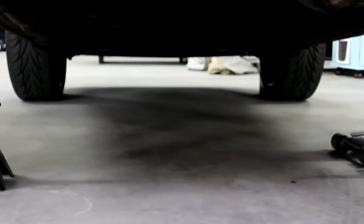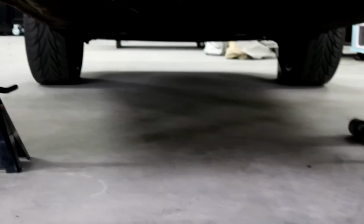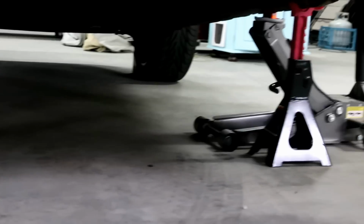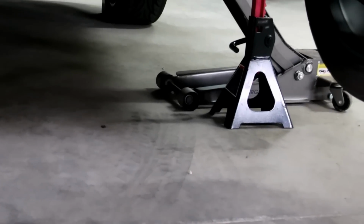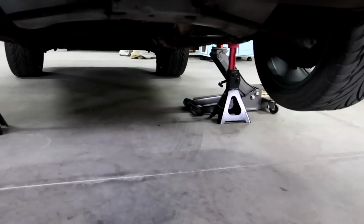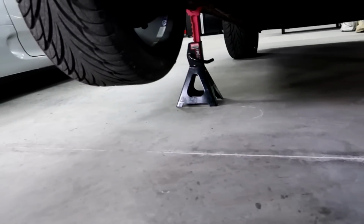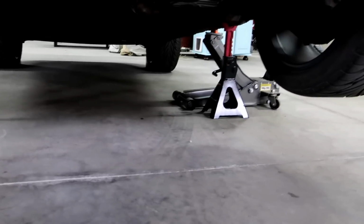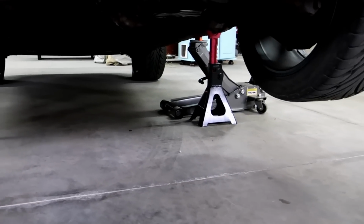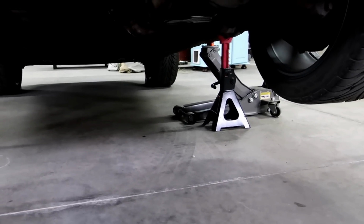I do have wheel chocks in the front. I have the stands up here in the back. I just shook the car as best I could to make sure everything is sturdy, just because, well, I freak out in this kind of stuff. So yeah, I made sure all that's up. When I do this, you guys probably saw that my stands here are a little beefier than normal. These are actually truck stands. They're rated for something like 12,000 pounds. Why I use them is just to be extra safe. I know one of their stands can literally hold the entire car up, which is pretty crazy to think about. But I just use truck stands just to be safe, because you never know what could happen, and I don't want to take any of those chances.